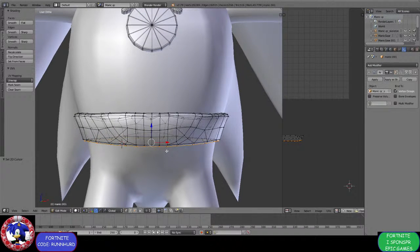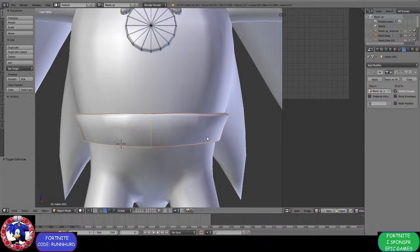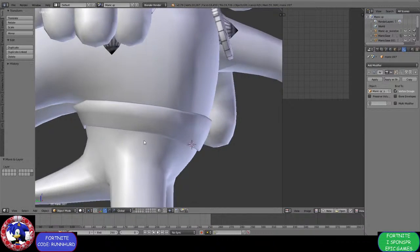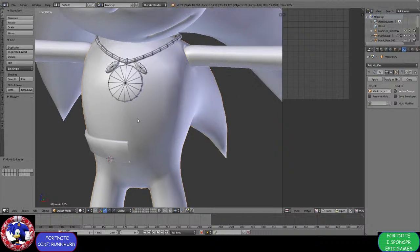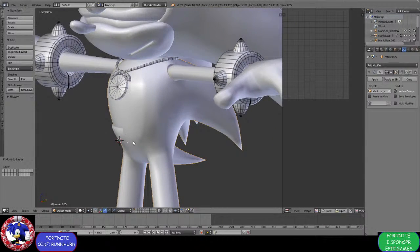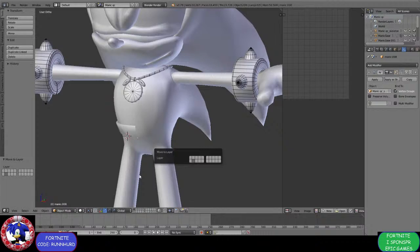Okay. Now we're going to cut this in half, because we only need one. And detach. And so, the belt looks nice. Okay, next. We have to copy the body for space.